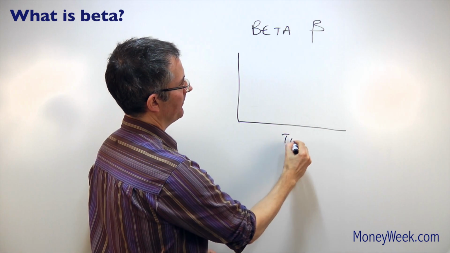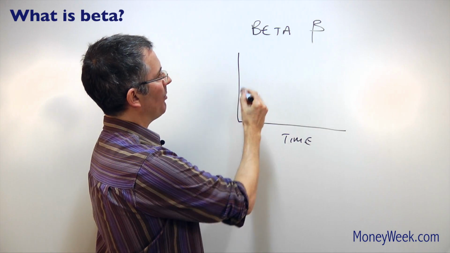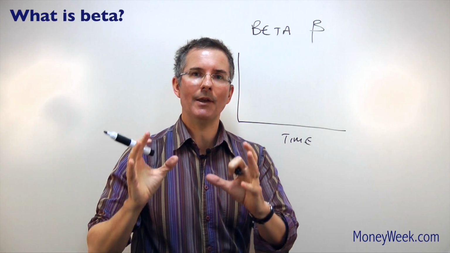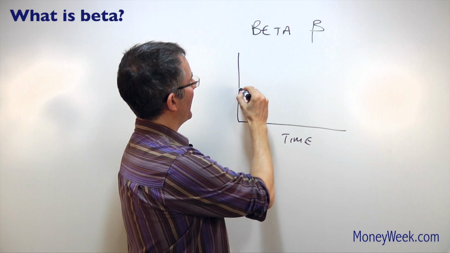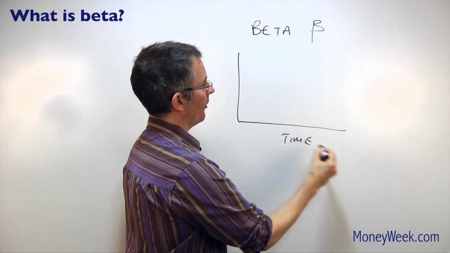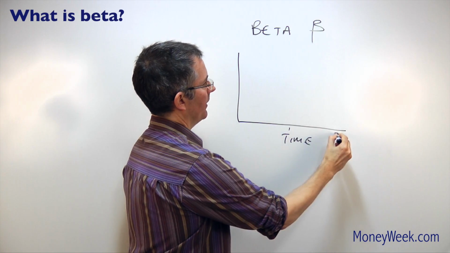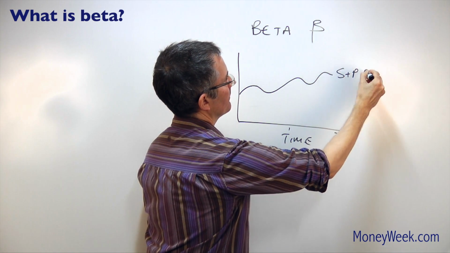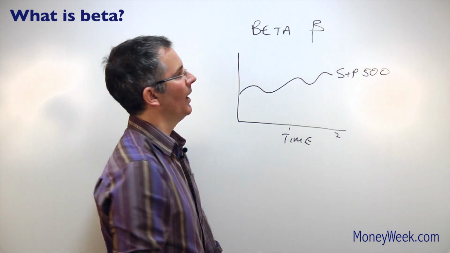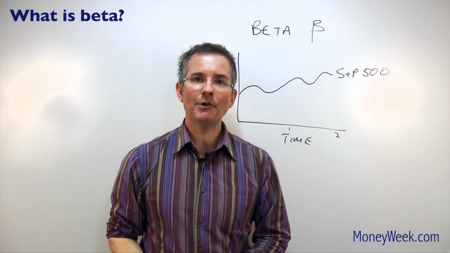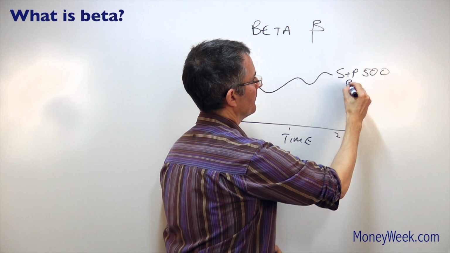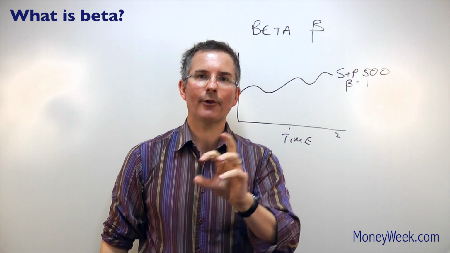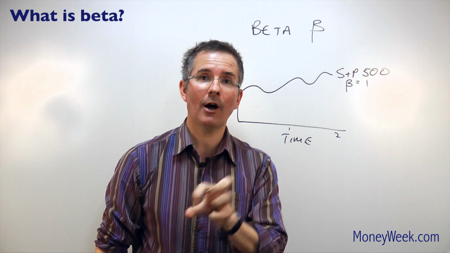All right, if I was to plot, I'll make up the line, the S&P 500, that's the main index in the US market, okay, and let's say over a couple of years, so we've got year 1, year 2, it does something like this. All right, the market, this is just the convention, has a beta of 1. Okay, now you might have noticed when I had my stocks up that GlaxoSmithKline, the big pharmaceutical, had a beta of just 0.5.